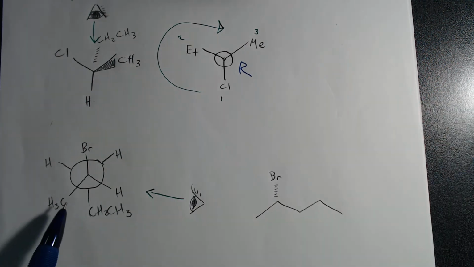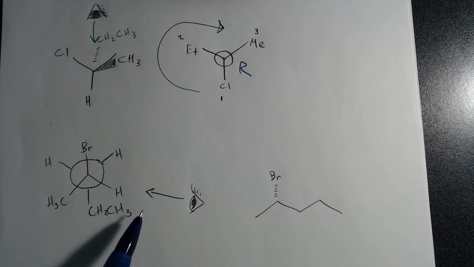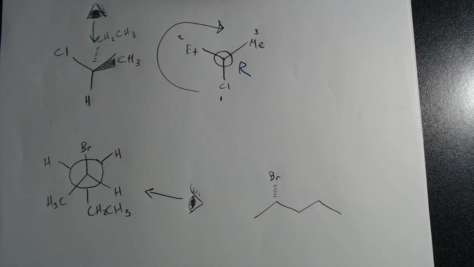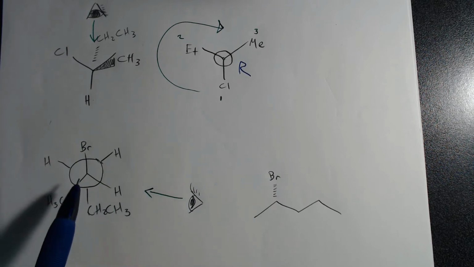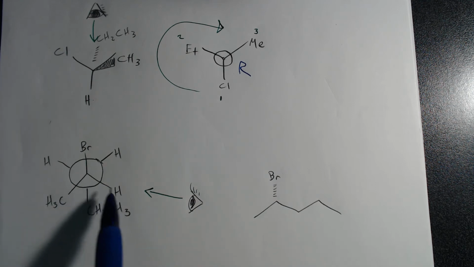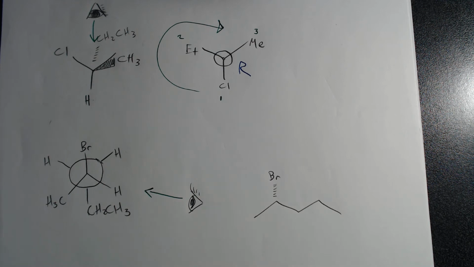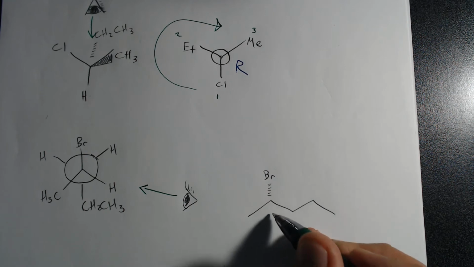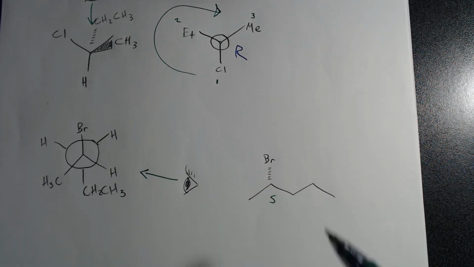So notice what I did here. I'm looking at it from the perspective where the main carbon chain would be flat, like a wall right in front, and the only thing really three-dimensional about it are the wedges and dashes for the branch groups. So in this case, H is coming towards the viewer, Br is going away from the viewer. So now we can do a designation on this. What is it? The R or S. That is S. So it goes 1, 2, 3.